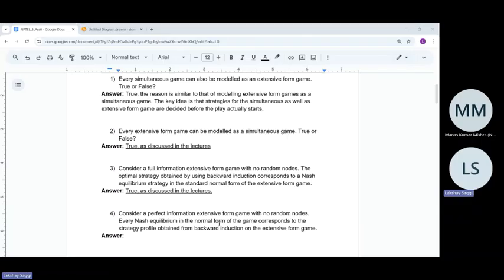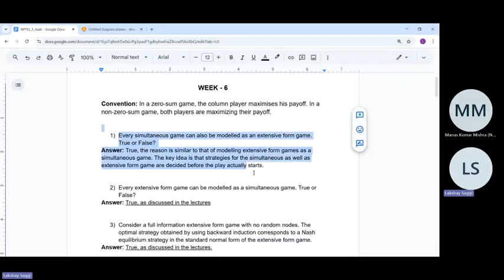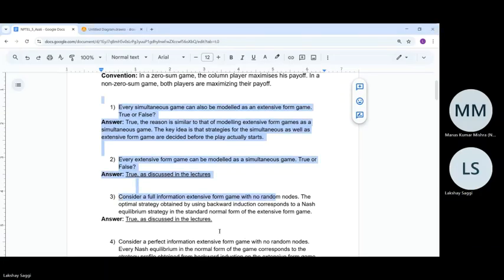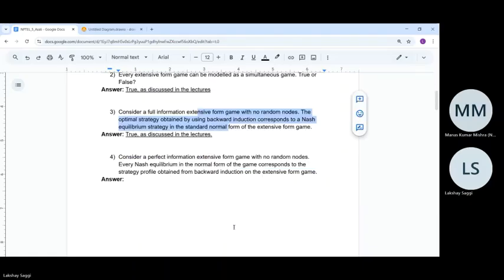Okay, extensive game discussion starts from week 7. I'll just make a quick check. Whenever I'm talking about extensive form games, just think of it as thinking about a dynamic game. For now, let's just think of extensive games as dynamic games. Does everything we are discussing right now make sense?